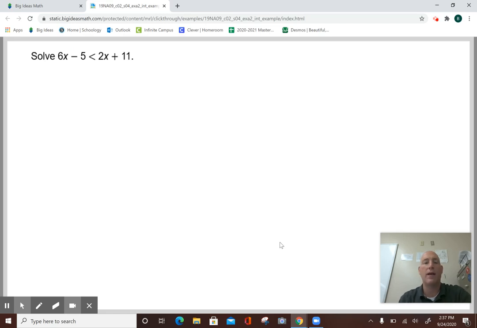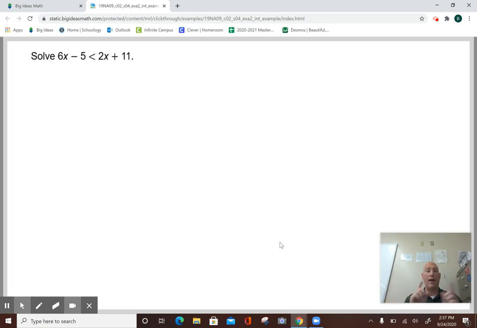Hey guys, welcome back. This is going to be example 2 for section 2.4 for Algebra 1. So what we're looking at now is we have variables on both sides. This section comes at you quick and it comes at you hard. We had to go through the top part of it where it's just extra steps on one side, and now we're looking to have variables on one side.